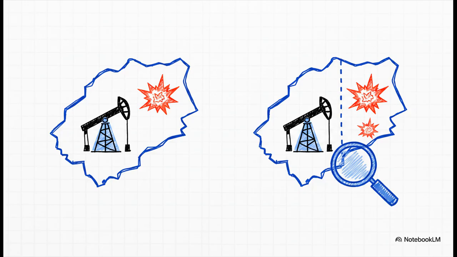But wait, how close to the fighting does your oil well actually have to be considered at risk? The SASB standard draws a shockingly wide circle here. You must include your proved and probable reserves if they are located anywhere in the exact same country as the active conflict. The only way out of this reporting requirement? You, the reporting company, have to definitively prove that the conflict is strictly contained to a specific region miles away from your operations, with absolutely zero chance of affecting your supply chain, your personnel, or your export routes. The burden of proof is entirely on the operator to justify an exclusion. Otherwise, the entire country and every asset you have in it is fully in scope.